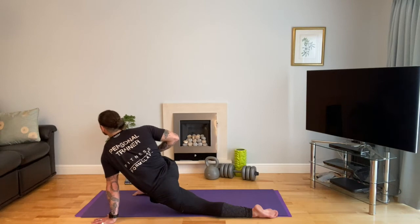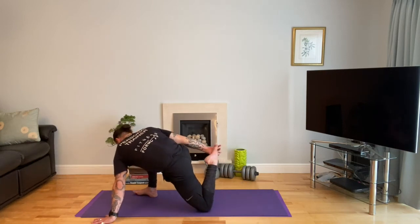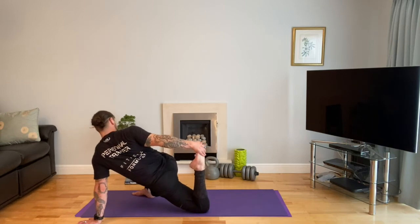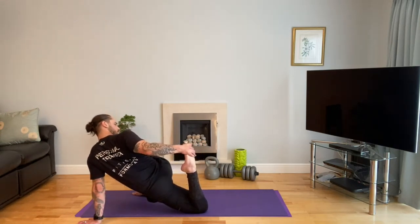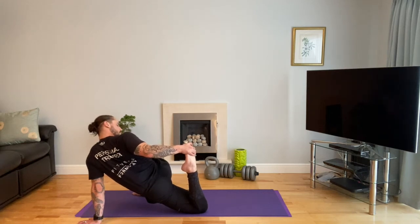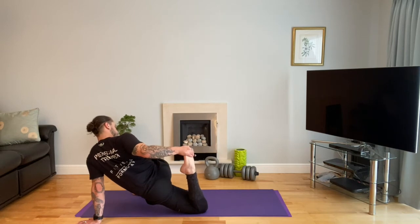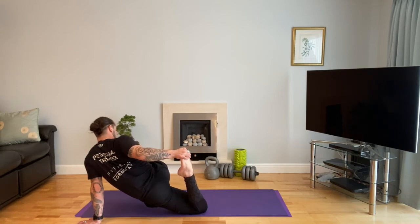Perfect, chest tall, deep breath. Good, we're going to bend that left foot now, grabbing it with your right hand, driving that hip forwards, chest up. Quad stretch as well. Again, if you're not able to do this one, that's fine. Just stay in the position you're in, working that hip flexor. Good, deep breath from here. And one more.